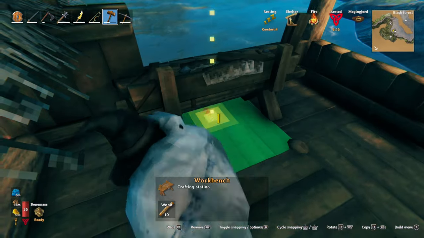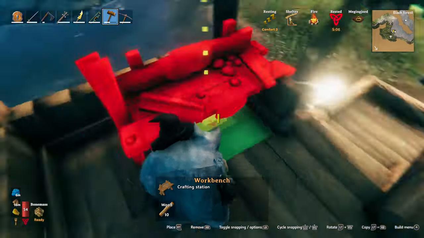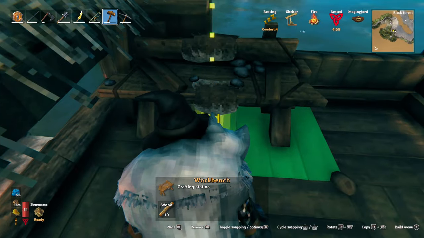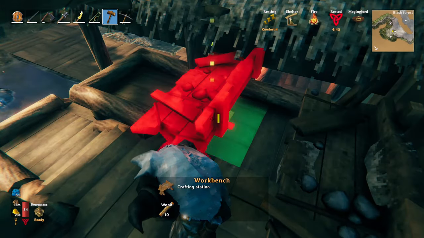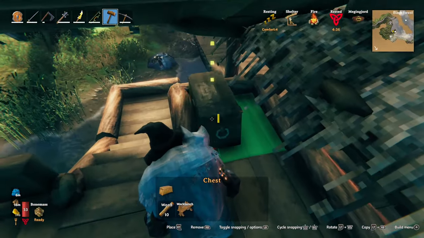I'm going to move some things around a little bit. Establish my new workbench area. I wanted to put it here at first, but then I was like, nah, the bed's over this way, so I wanted to kind of mirror the bed a little bit. That way I can do something similar on the other side with these chests.